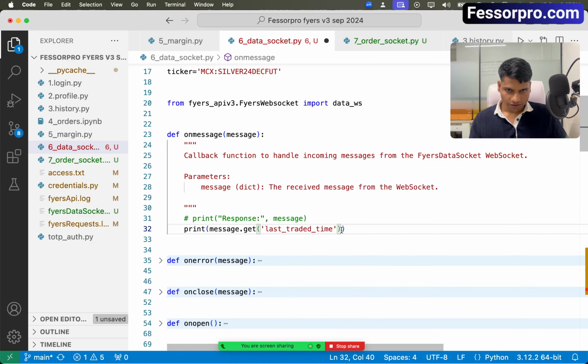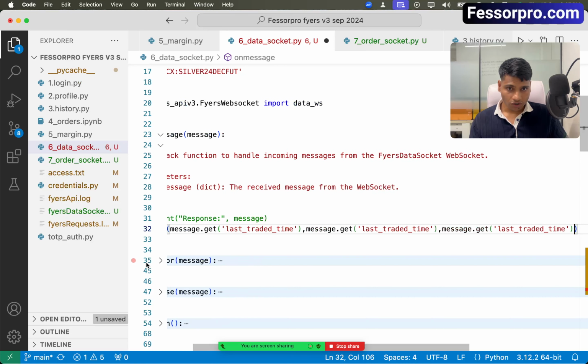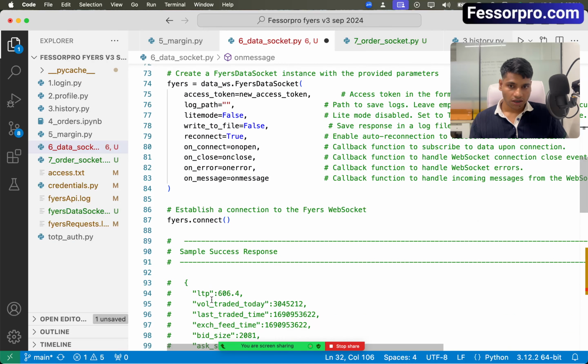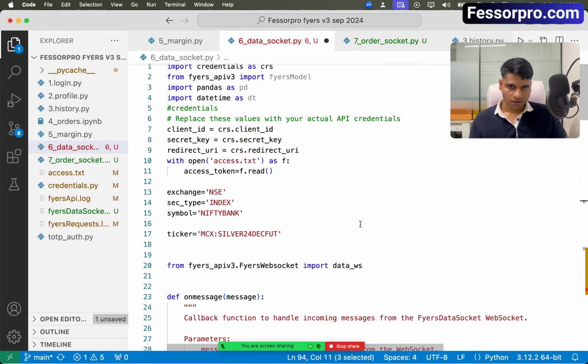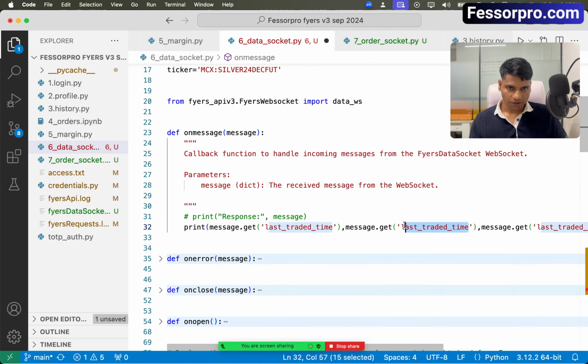This is the first parameter I want to print. Then I want to print the second and third parameters. What should be my second parameter? I want it to print LTP. So I'll copy the key and change it to LTP. Okay, the second parameter is also done.